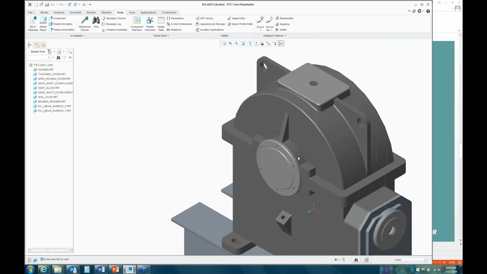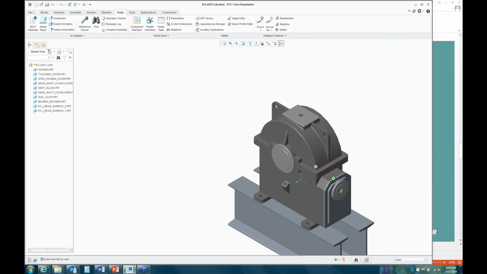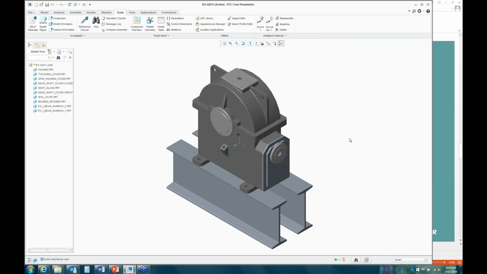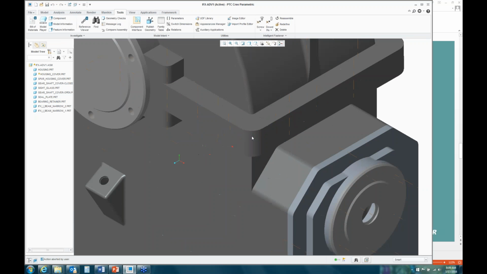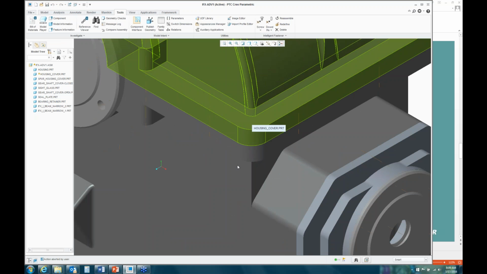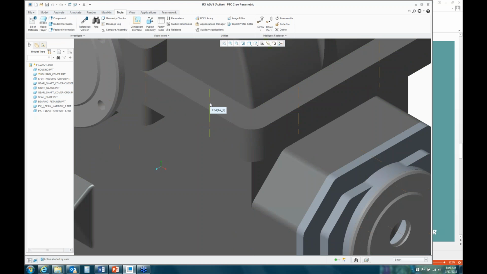All right, so I have a pretty complicated assembly with a lot of places where we want to create some holes, or some fasteners, I should say. The first thing I want to do is put a bolt that assembles these two housings together of this gear housing. We have some axes that locate the screws for us, so we'll use those when we assemble these fasteners.